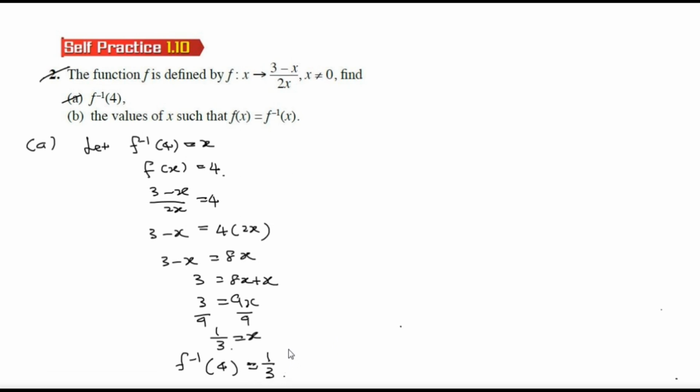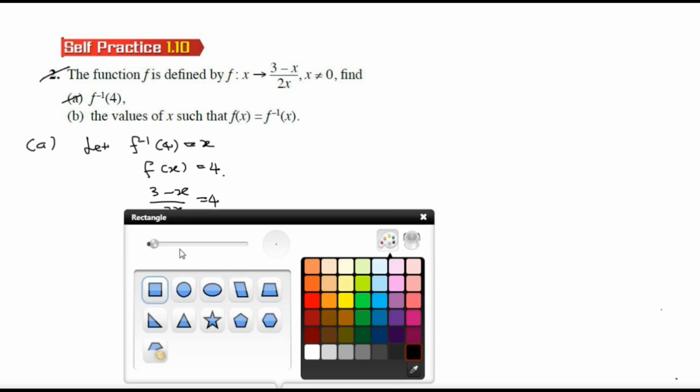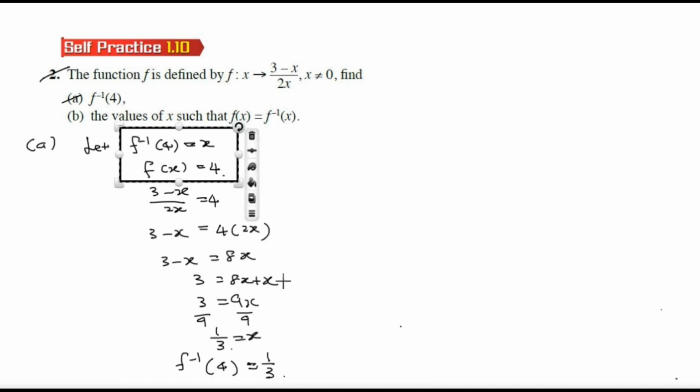Okay, I would like to explain in more details about the first step here. Actually, what happened here when we write this way, f inverse 4 equal to x, fx equal to 4. Let me make it clear by using a diagram. So we start from x, the input. So f will map x to fx. Okay, so fx is equal to 4.